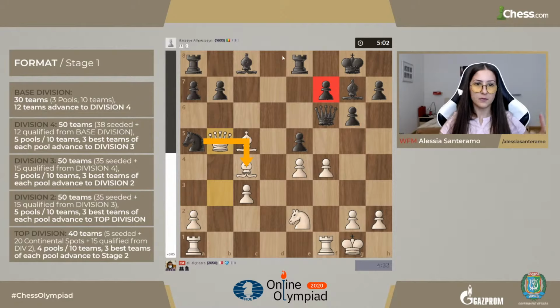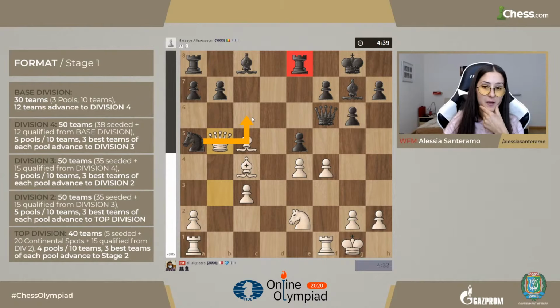Ooh, wait, there's a rook hanging here. So no, to take the bishop would be a huge mistake, a huge blunder. The rook is hanging on e8. There is a rook hanging there. So no, please, don't take it. Don't take that. I guess then knight c6 back is the best move. We will see.